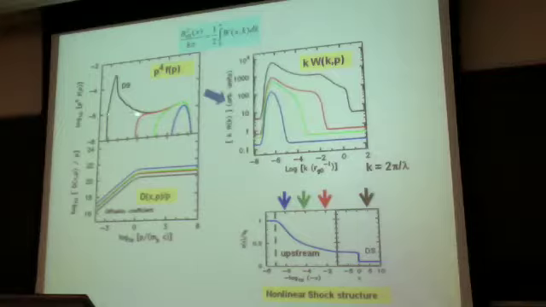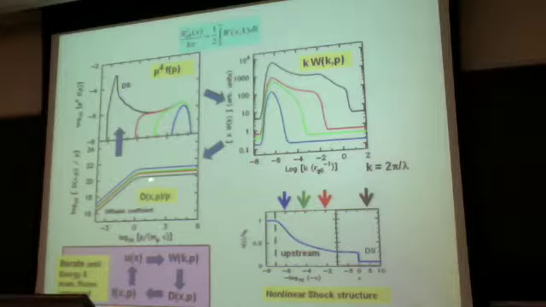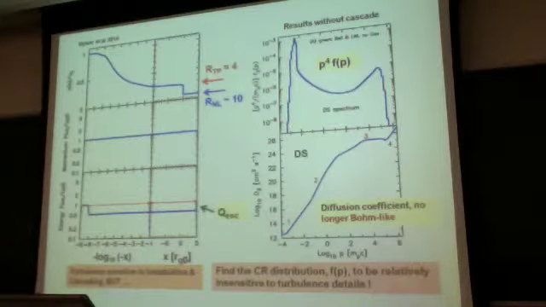With these distributions, we can produce the turbulence at these various positions: blue, green, red, and black. The turbulence is used to produce the diffusion coefficient, but the diffusion coefficient is needed to produce the scattering to begin with, so we have this iterative process where we iterate between these processes, all the time modifying the structure, searching for conservation of momentum and energy. Here are the most recent results, where we have the self-consistent shock structure, the particle distribution function downstream of the shock, and here's our diffusion coefficient.